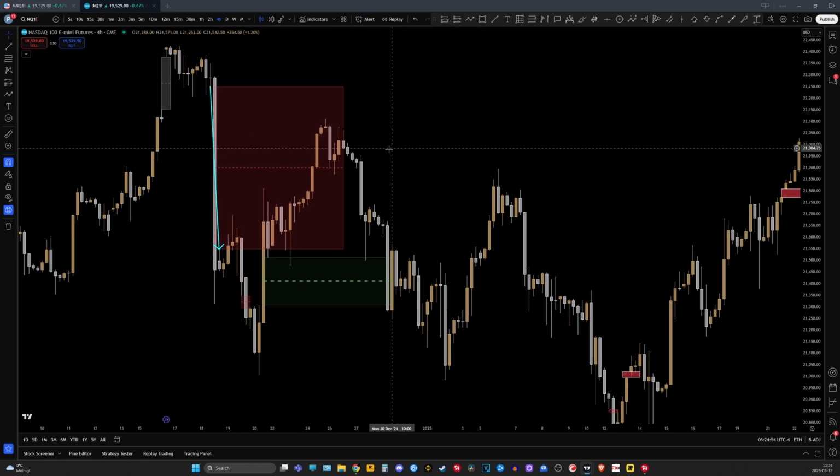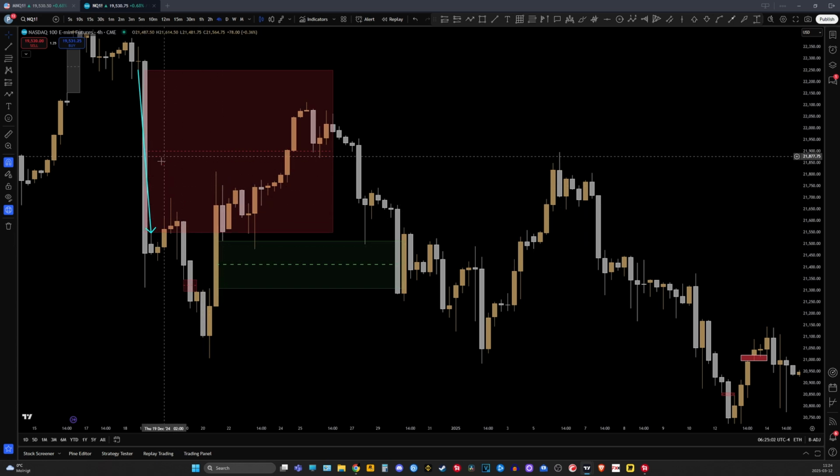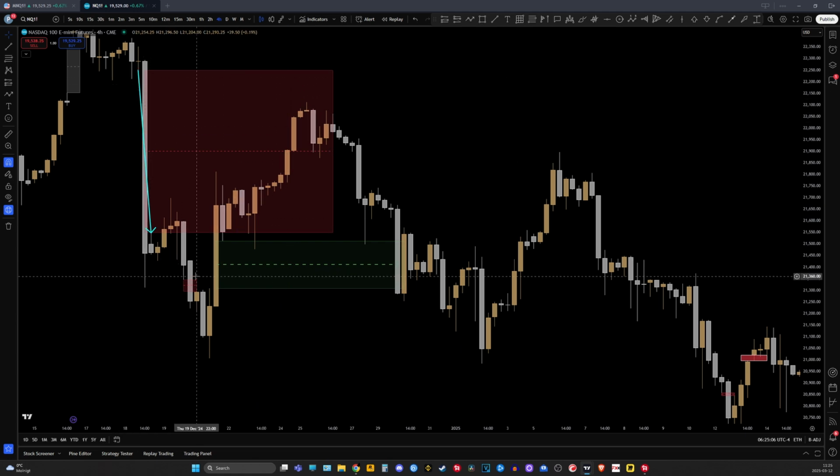But before that, it's going to maybe, not always, but maybe result in being ignored for a while, where price just continues down because it's such a strong move. Or it might get revisited but cause a bit of a consolidation area that you can see here before it gets fully mitigated and closed through the 50% consequent encroachment.